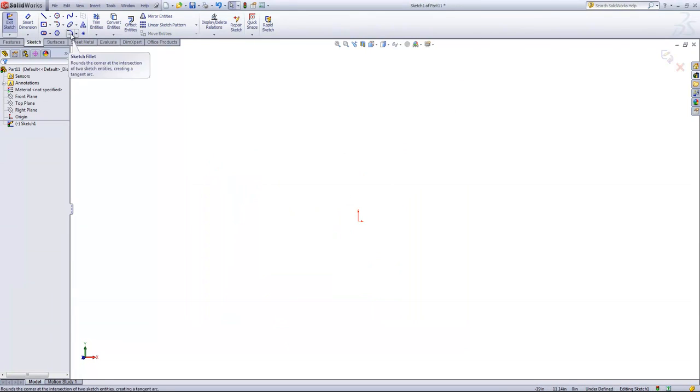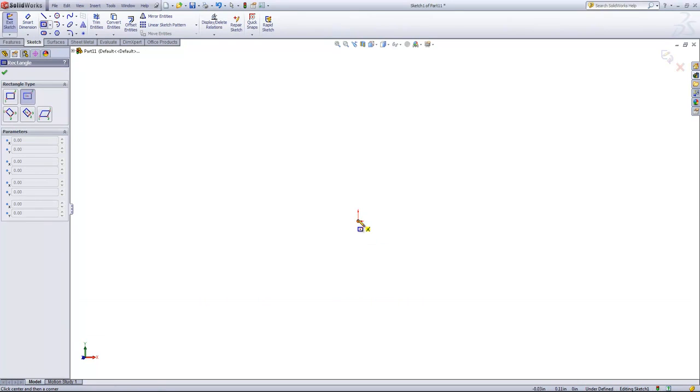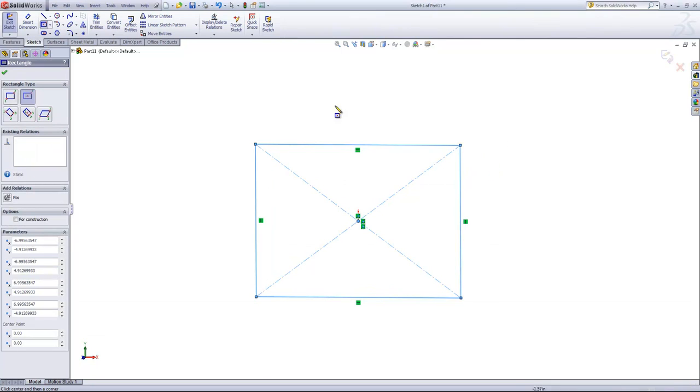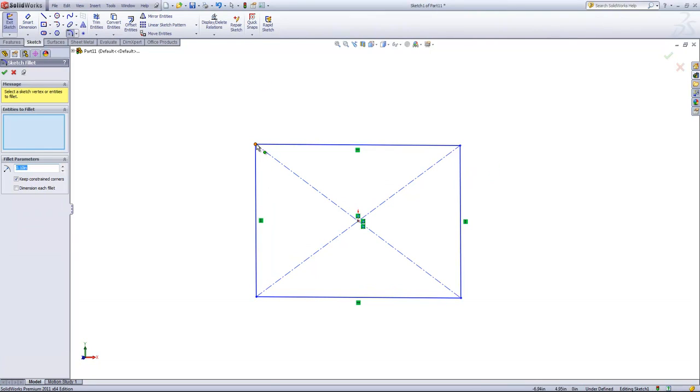There's also a fillet tool and a sketch chamfer tool. So if I bring in a rectangle here, I can fillet the corners. And it'll give the same dimension to all the entities that I list at once.